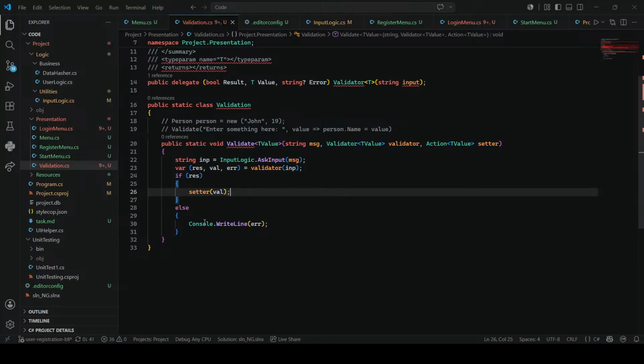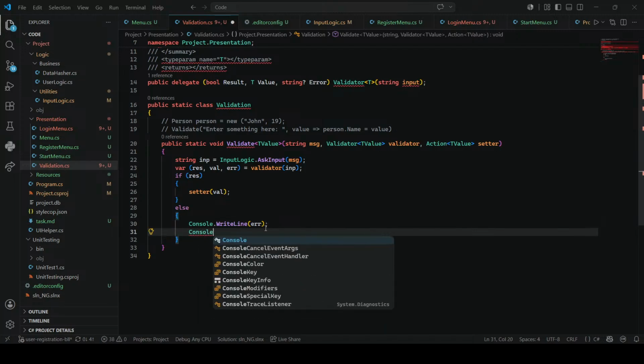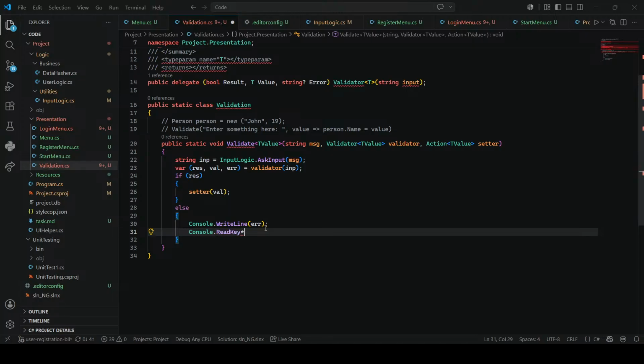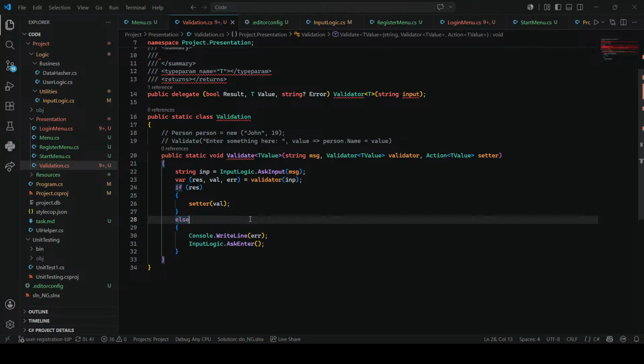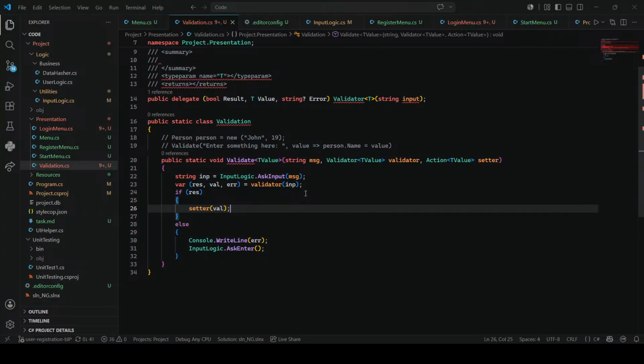If res setter val else console write line error, followed by console dot read key, or just like an input logic dot ask enter. I don't know, something like that. Then you can see a change, right? At least that's my suspicion.